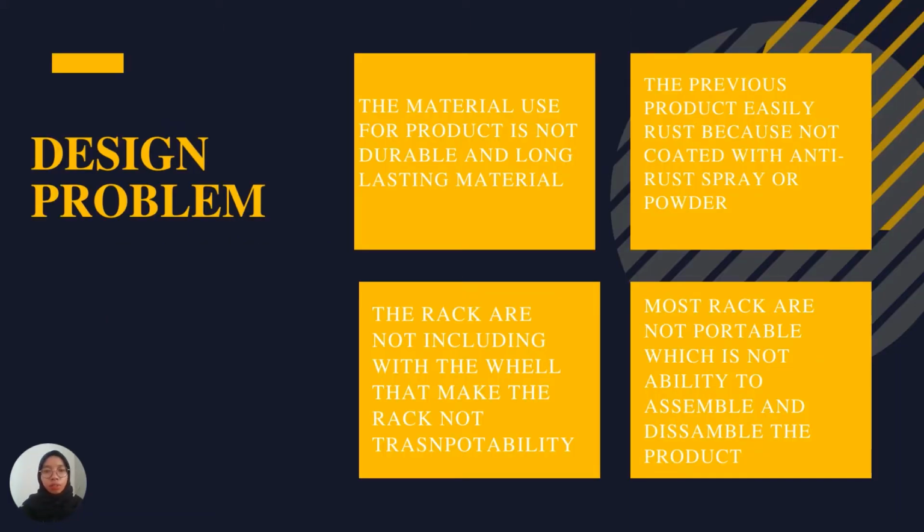From the research of the previous product, we can conclude the design problems. First, the material used for the product is not durable and long-lasting. The second, the previous product easily rusts because it is not coated with anti-rust spray or powder. And the third, the rack does not include wheels, which makes the rack not transportable. And lastly, most racks are not portable, which means they lack the ability to assemble and disassemble the product.